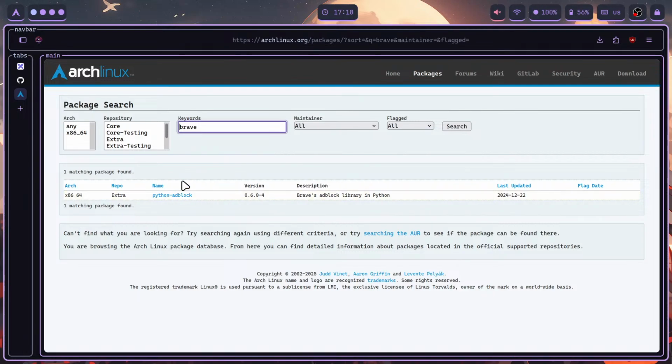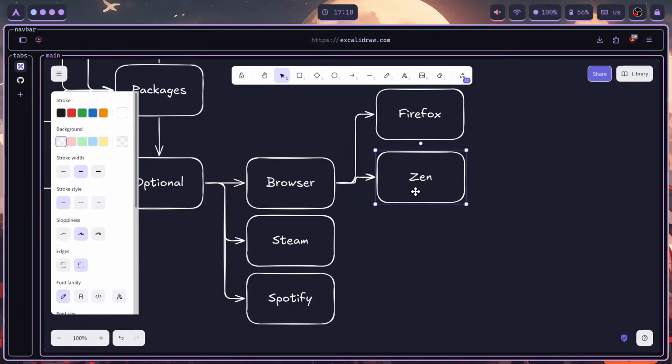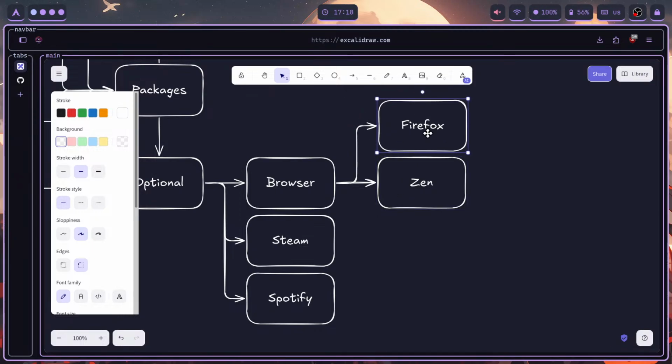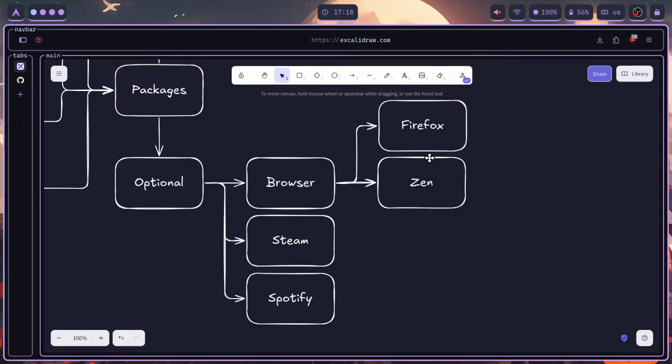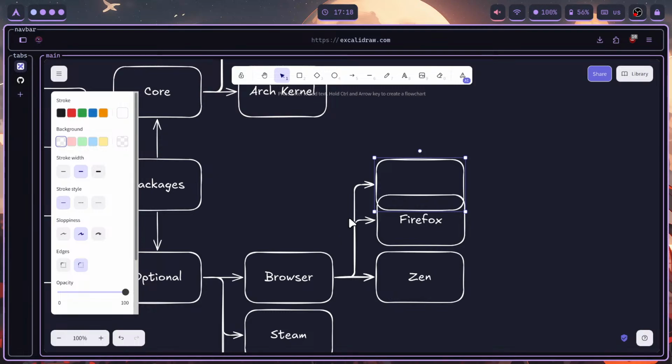Nope, not on the Arch package repository, so not an option, in other words, because I'm not shipping Flatpaks. Flatpaks are, in my opinion, a bad thing. They're good for some things, but most of the time it's better just to use a native package. Zen or Chromium.